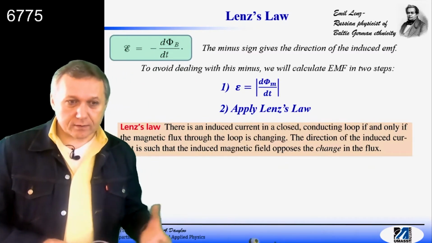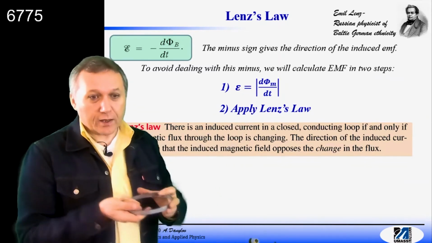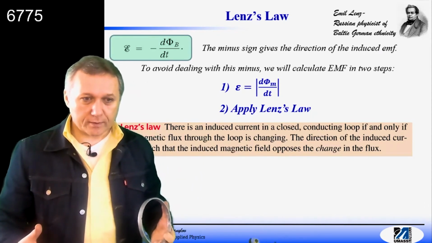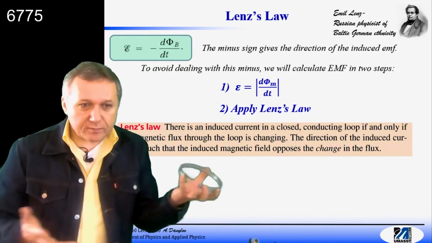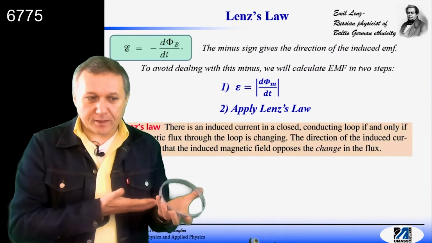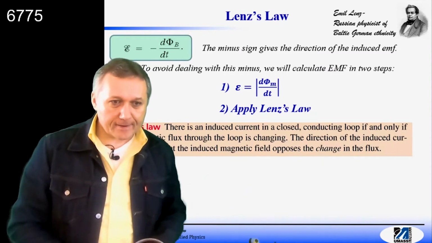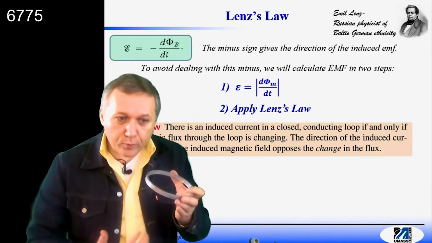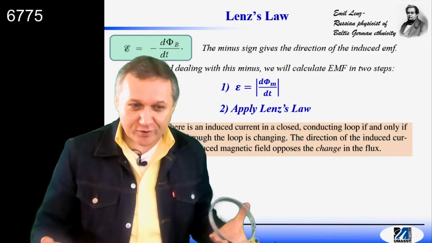So that's one case. Of course, the second case: if we have this magnetic flux, and now let's assume that this flux is dying. So it's going down through the loop, for whatever reasons, we will see which reasons there can be. In this case, again, the system doesn't like the fact that the flux changes. The flux is dying. So the system will look at this and say, I don't like it. In this case, the system will try to support the dying flux. Again, how we will see.